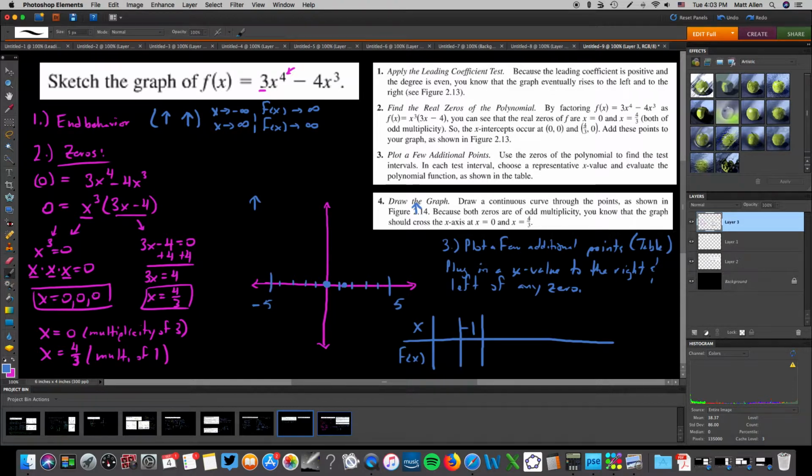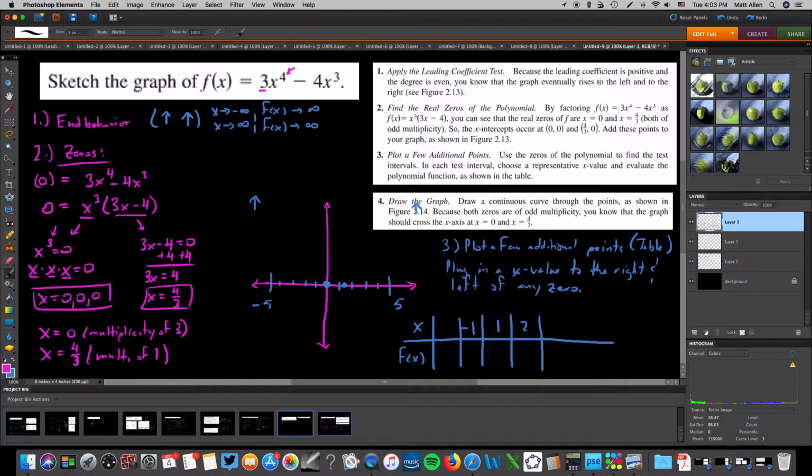Now to the right of this 0, but also to the left of this 0 at 4/3, we have 1. We could plug in a +1 as an x value here. So I would say +1 could go right there. And then I want to plug in an x value to the right of this 0 right here. And so maybe I'll plug in 2. And I'll leave myself some room on the right there. So for right now, I'm just going to plug in these values.